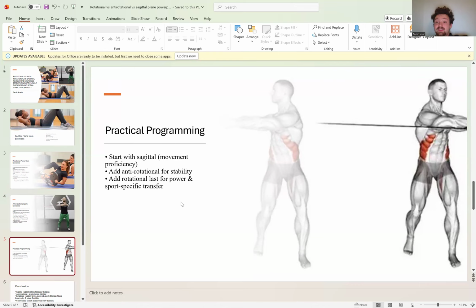No special equipment needed, which would be a detriment to a lot of the rotational exercises or even the anti-rotational exercises. Not a lot of people really know what a Pallof press is. Ask the general population what a Pallof press is, and they'll look at you crazy. But if you ask, do you know what a crunch or a sit-up is? Obviously, who doesn't? A kindergartner would know. And so after we gain movement proficiency in the sagittal plane, we would move into the anti-rotational.